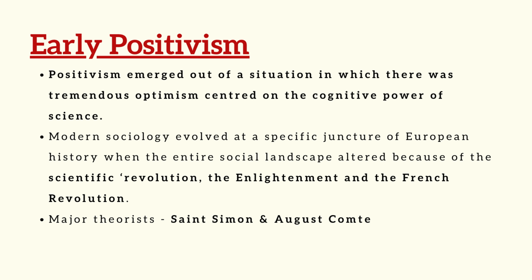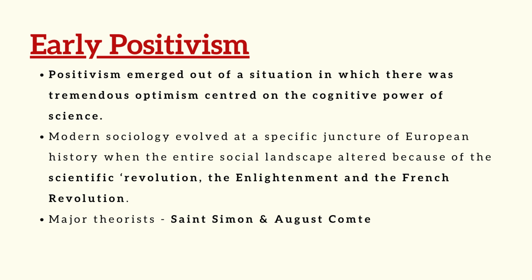In the 17th and 18th centuries, Europe experienced what historians call the scientific revolution and later the Age of Enlightenment. During this time, thinkers and scientists like Galileo, Newton, and Descartes had shown that the world could be understood through observation, reason, and experiment, not superstition or religion. This created a wave of optimism. People began to believe that science could solve not only natural problems but also social problems.